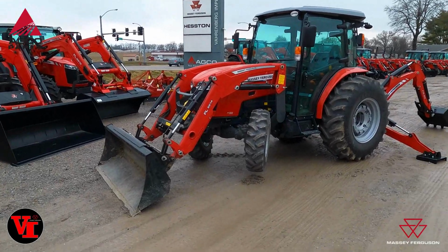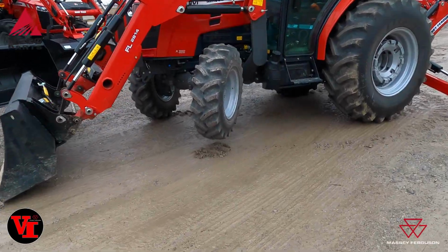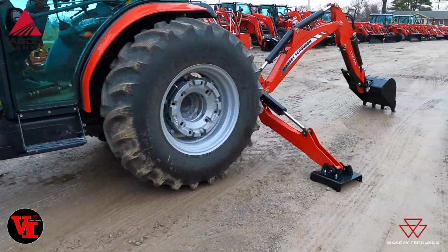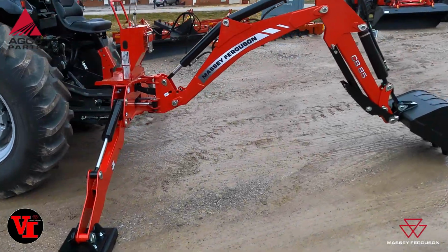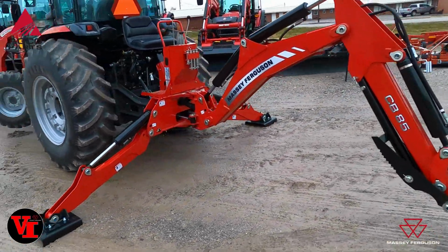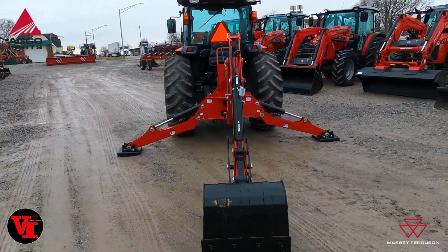When setting up the tractor, you need to use your loader bucket for your front stand. You can see our tires off the ground there, and we'll just walk to the back here and show you that wide stance. That wide stance is going to give you stability in uneven terrain.